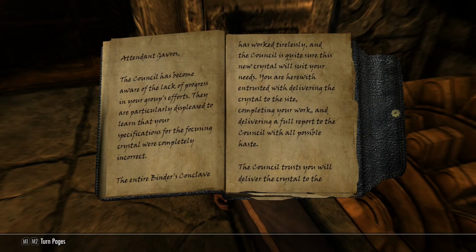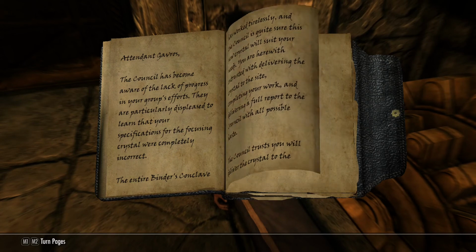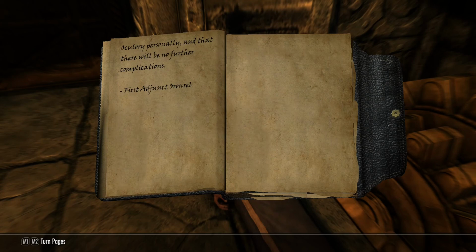Attendant Gavros, the Council has become aware of the lack of progress in your group's efforts. They are particularly displeased to learn that your specifications for the focusing crystal were completely incorrect. The entire Binder's Conclave has worked tirelessly, and the Council is quite sure this new crystal will suit your needs. You are herewith entrusted with delivering the crystal to the site, completing your work, and delivering a full report to the Council with all possible haste. The Council trusts you will deliver the crystal to the Oculory personally, and that there will be no further complications. First Adjunct Orenrel.